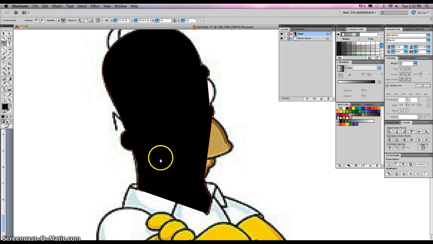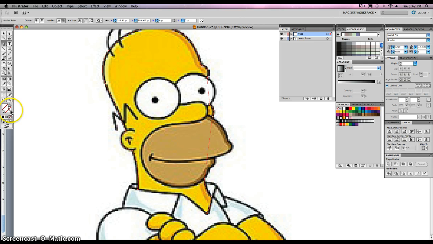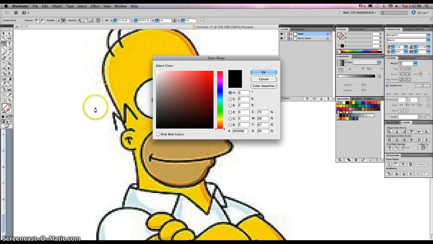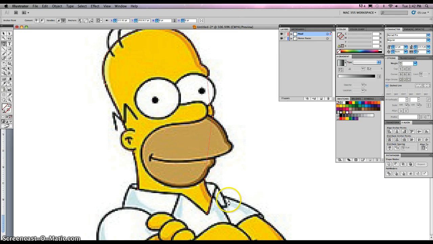yeah, we can't see what's going on, so we need to change this, the black fill. Click on the fill, make sure we have the strike through so we don't see that. If you want an outline right now, you can double click on the stroke and select black, and now we have a stroke. But let me go back to here, activate that again. I'm going to follow this up here, because it might be a little tricky later to get that shirt and everything aligned. So there we have it. That's good enough for right now.